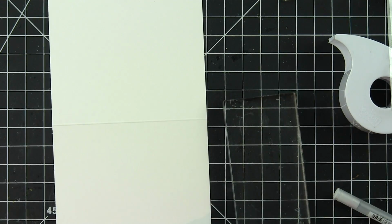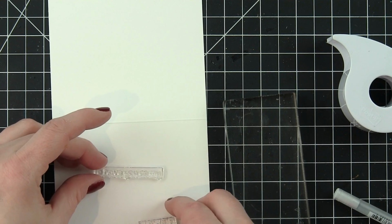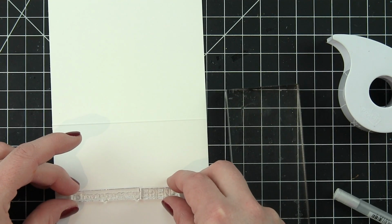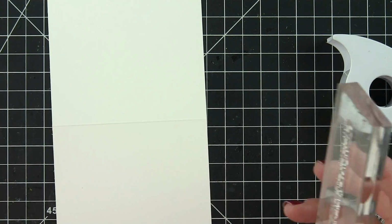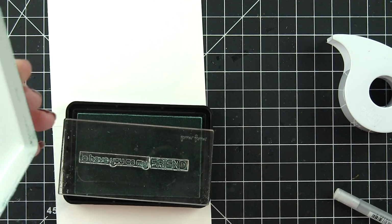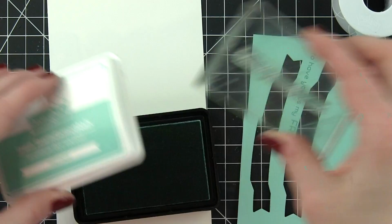Now, one last thing to finish up my card. I'm going to take the rest of my sentiment, to have you as my friend, and I'm going to stamp this on the inside of my white top fold card base using Mermaid ink. I have not stamped this sentiment before. This is a brand new stamp set.